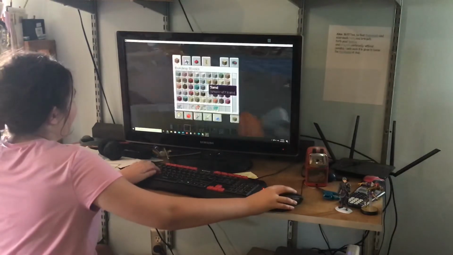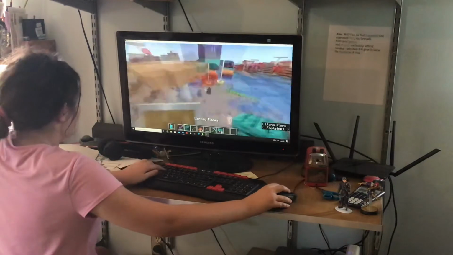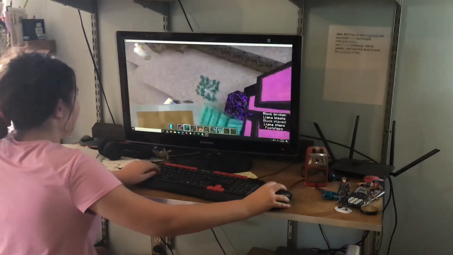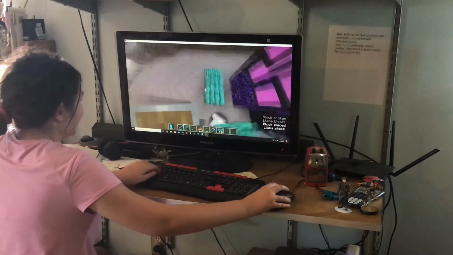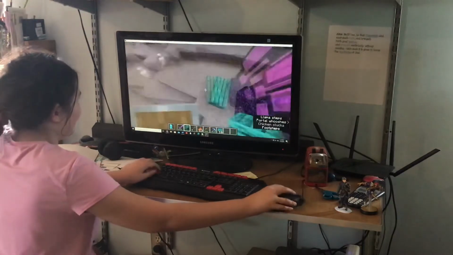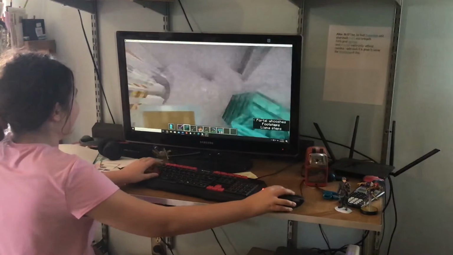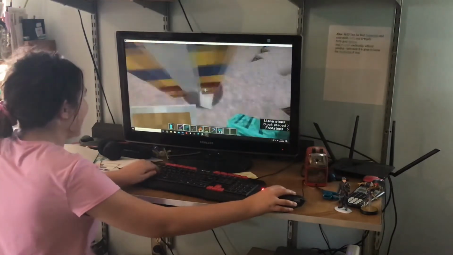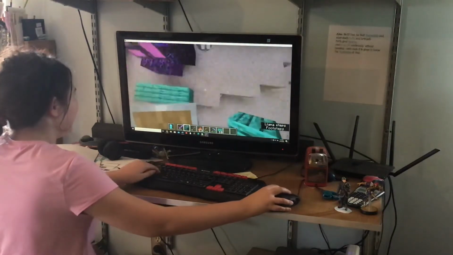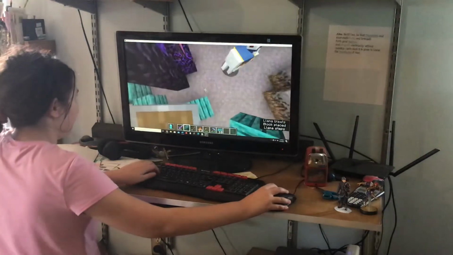So he's probably going to come out of this side. What I need to do is build a wall around the Nether portal that way. And can you please, I'm trying to do something loud. Get out of the way. This guy just does not want to leave me alone.